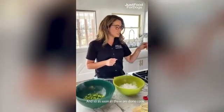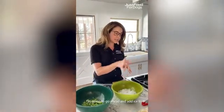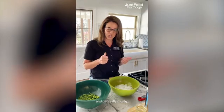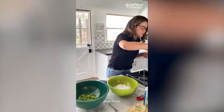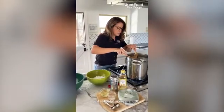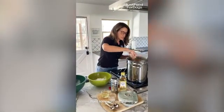And so as soon as these are done cooking and they're soft but not mushy yet, I'm gonna go ahead and add ice to them after we drain it to stop that cooking process. And so it really helps maintain the texture of those cubes versus allowing them to continue to cook and get really mushy. So the next step, as soon as they're about ready here, test these. We'll see if we're getting soft just a little bit more here. Want some softness to them.